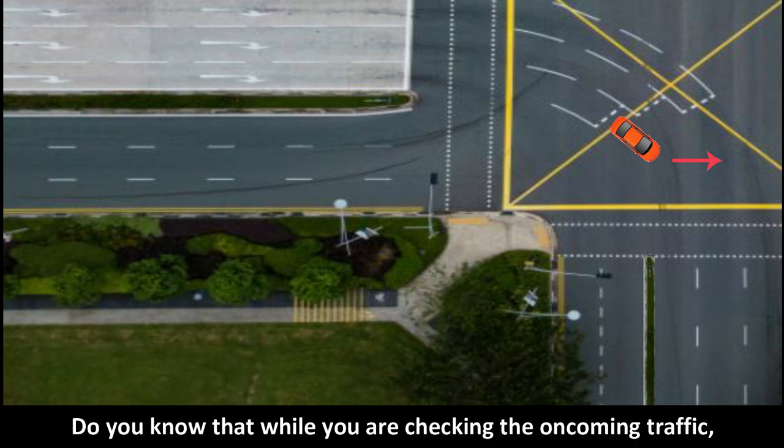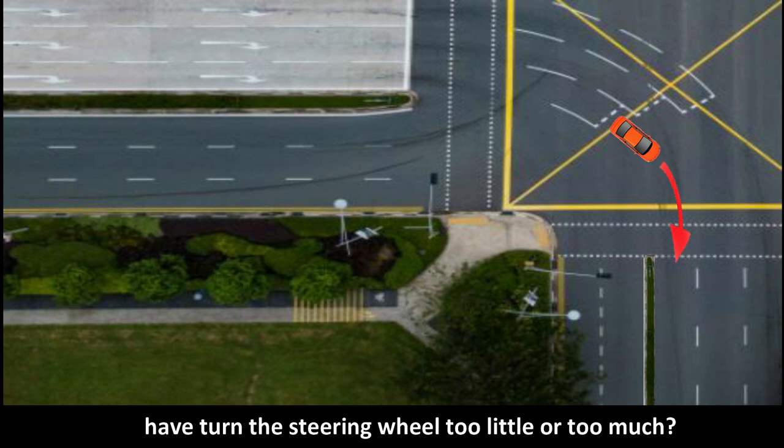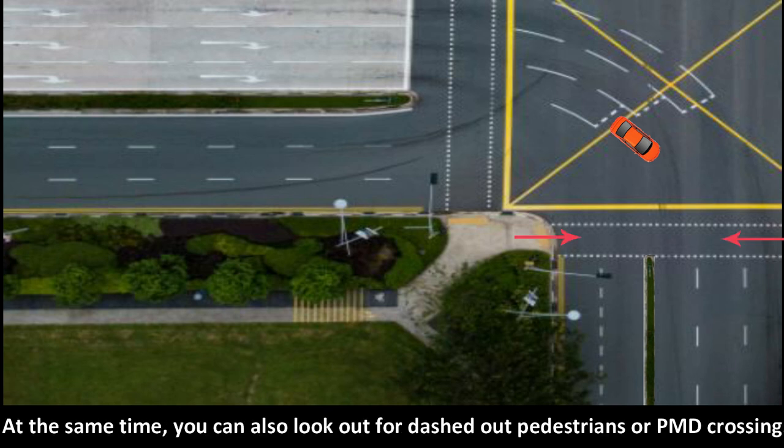Do you know that while you are checking the oncoming traffic, you are actually not looking at your designated lane and might have turned the steering wheel too little or too much? At the same time, you can also look out for dashed out pedestrians or PMD crossing.